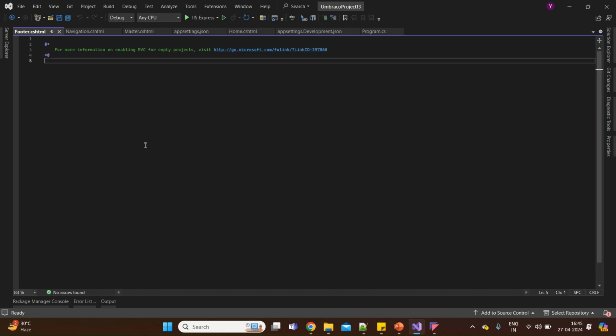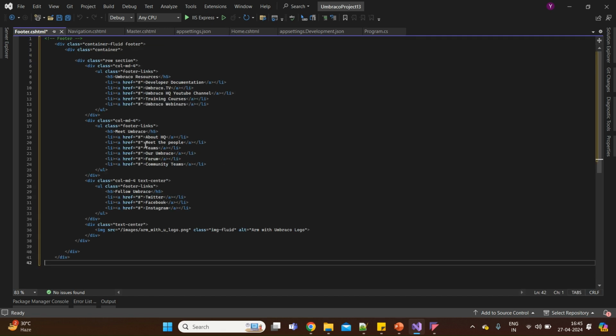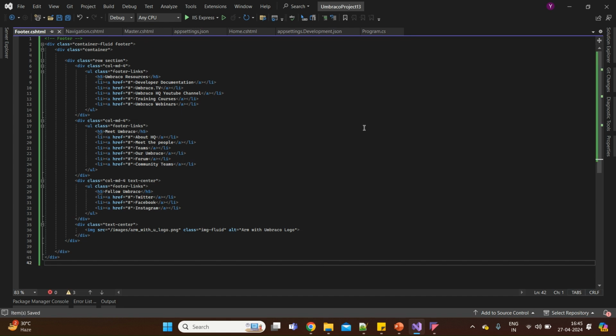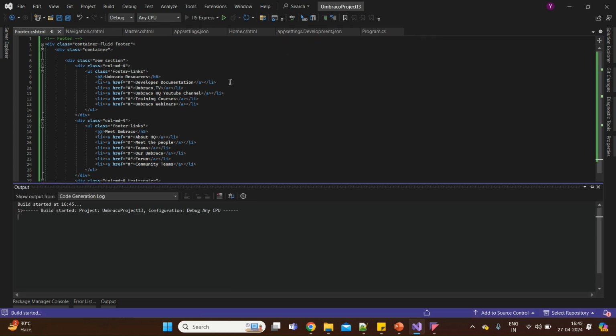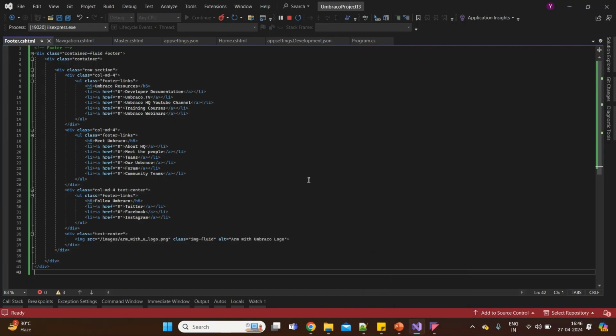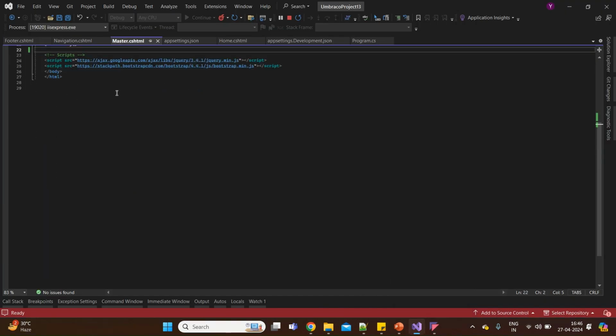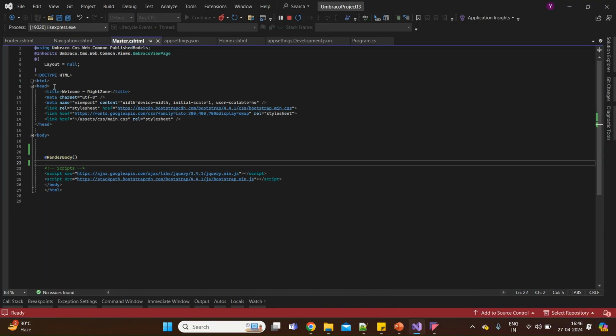So now I will paste footer value over here, running the project. So our navigation menu and footer should not be displayed, because from the master page we have cut it and we didn't connect both partial views with the master page.